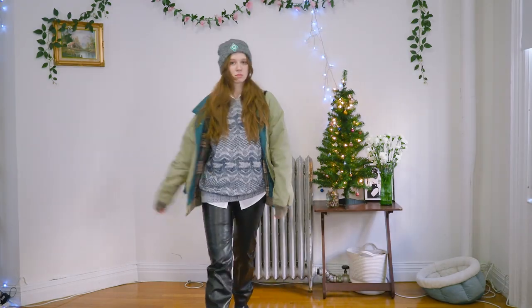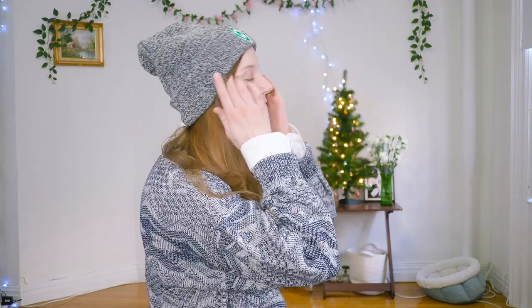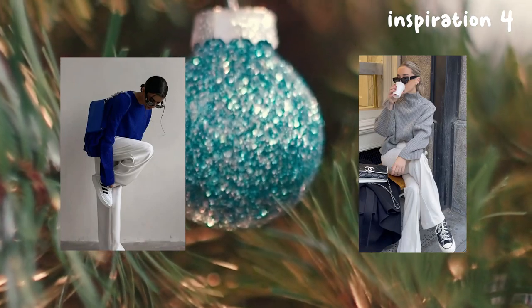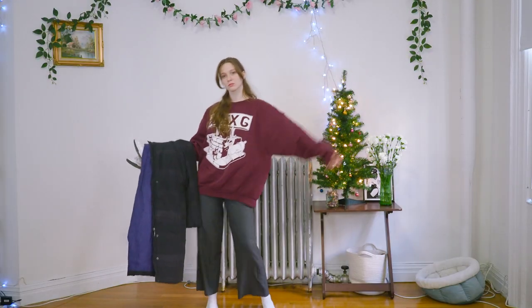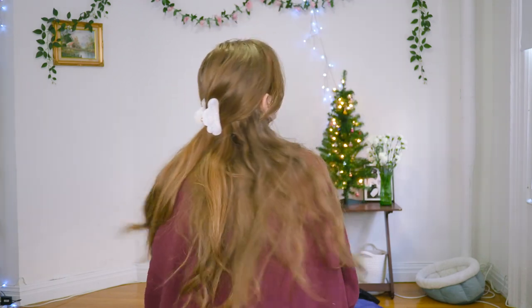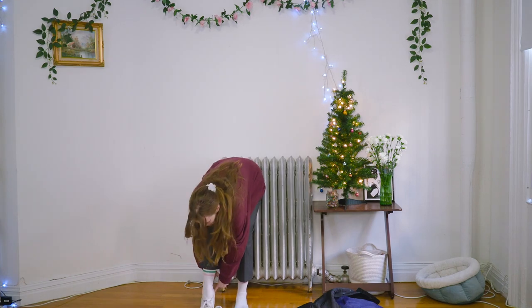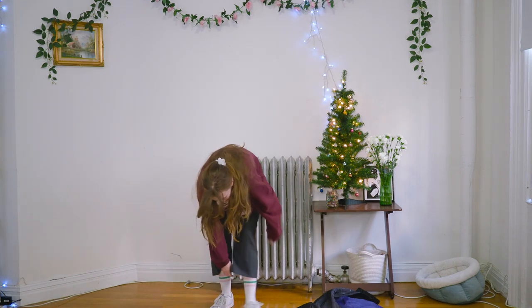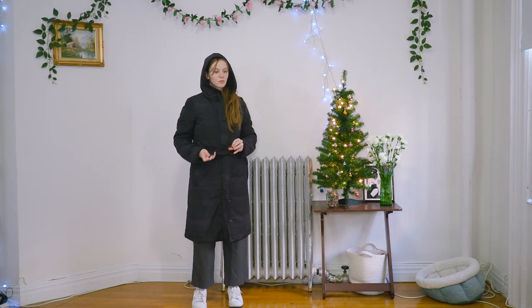I think depending on your choice of sweater this could be a very edgy or soft look, but warm either way. The next trendy inspiration is wide leg pants paired with an oversized sweater. I don't own any cute sweaters in neutral colors, so for the base we're using flared pants with a sweatshirt. You can add a turtleneck under for extra warmth. I'm adding white sneakers and a long coat — overall a pretty chill and practical outfit, especially with mittens and a beanie.